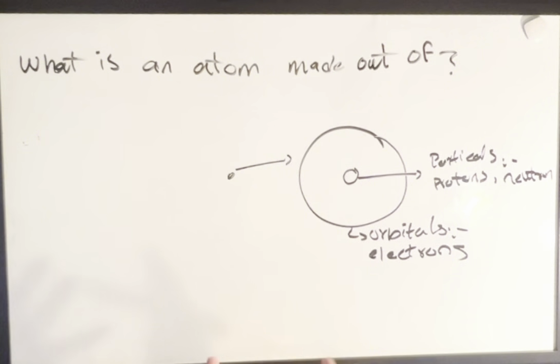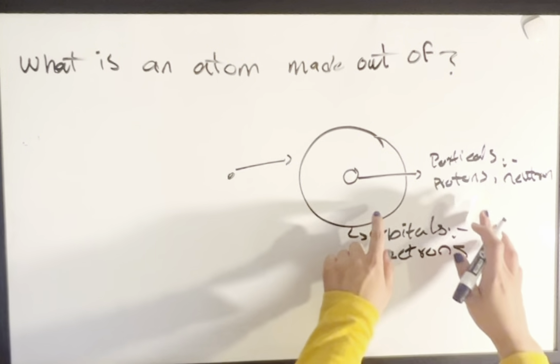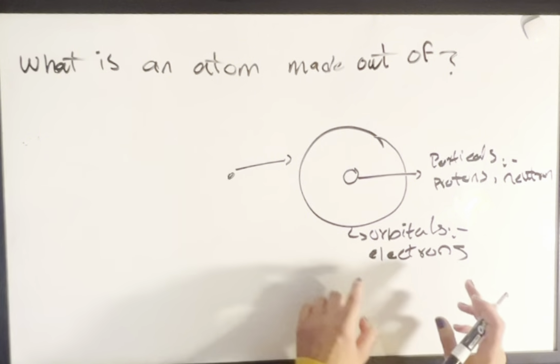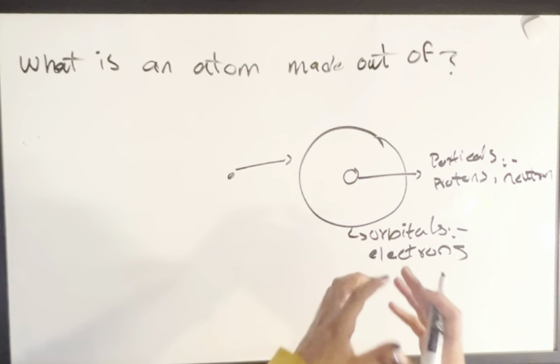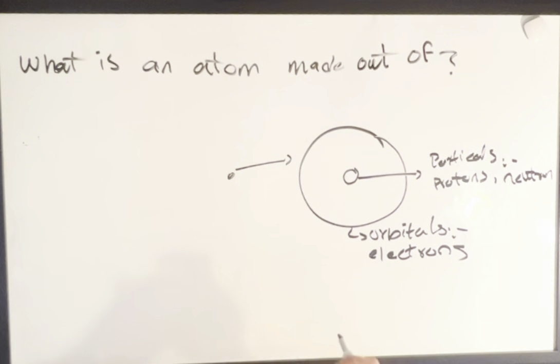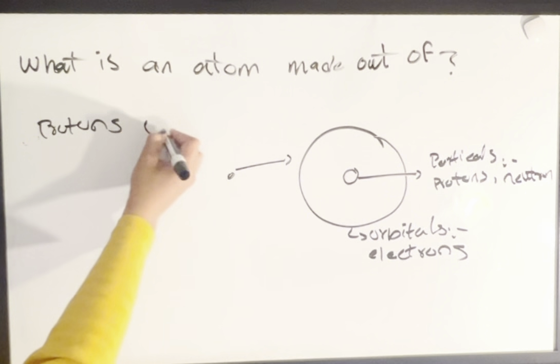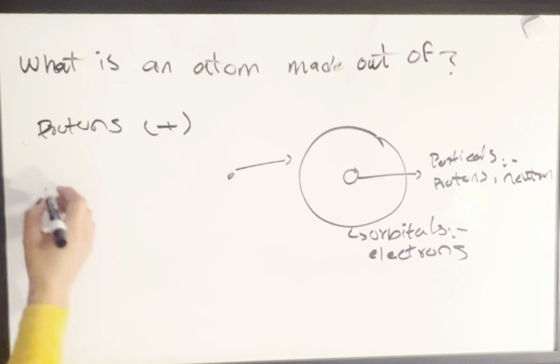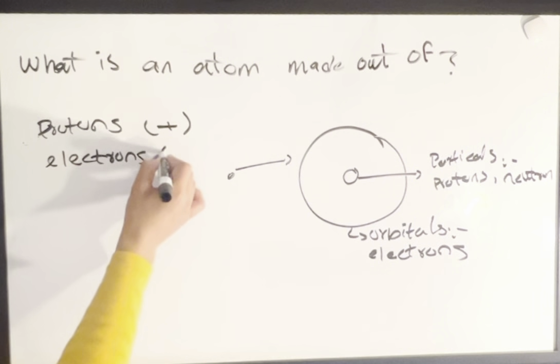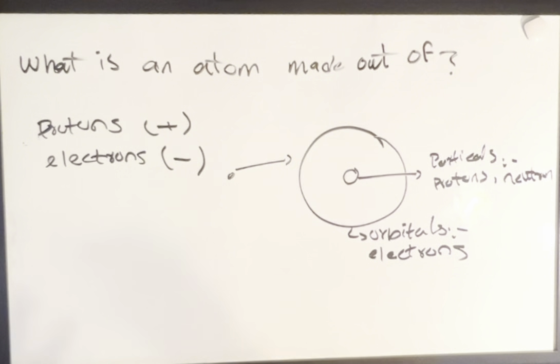Now, what are the charges of all these particles? It turns out there has to be some kind of charge to put them in their places, meaning protons should have some kind of charge to keep them inside a nucleus, and electrons should have some kind of charge to keep them outside of that nucleus in the orbits. These charges might not make sense to you right now, but as we talk more about general chemistry, we will know why we have these charges and how they help us. For now, all you need to know is that protons are positively charged, and electrons have a negative charge, and the reason they're in their places is that opposites attract.